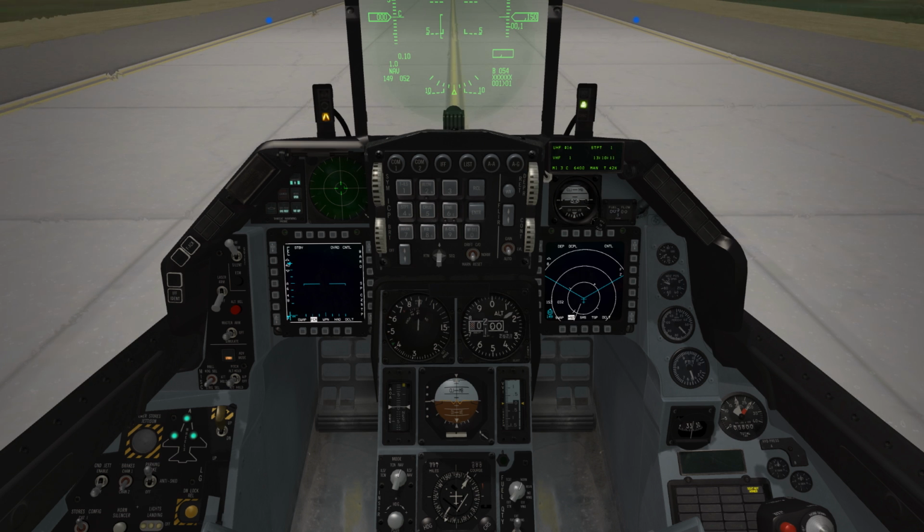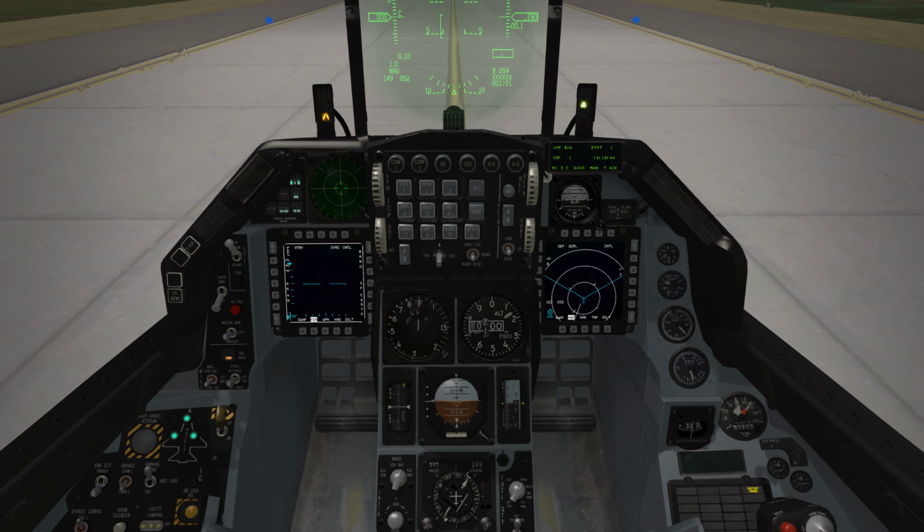Okay, so when you talk to clearance, you'll get your routing, and you'll also get your altitude. For the sake of this example, let's say we're cleared up to 15,000 feet, and you'll get a squawk code and a frequency. Now, of course, one of the most important parts of instrument flying is to do everything as far in advance as possible. If you're doing things at the time they need to be done, you'll fall behind the airplane, and you always want to stay ahead of the airplane. So we're going to do things in advance, especially now that we're on the ground and not moving 250 knots.